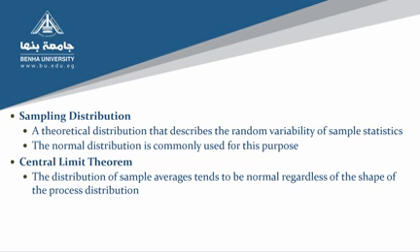Note that the variability of sample statistics can be described by its sampling distribution, a theoretical distribution that describes the random variability of sample statistics. For a variety of reasons, the most frequently used distribution is the normal distribution. In the case of sample means, the central limit theorem states that as the sample size increases, the distribution of sample averages approaches a normal distribution regardless of the shape of the sampled population. This tends to be the case even for fairly small sample sizes. For other sample statistics, the normal distribution serves as a reasonable approximation to the shape of the actual sampling distribution.